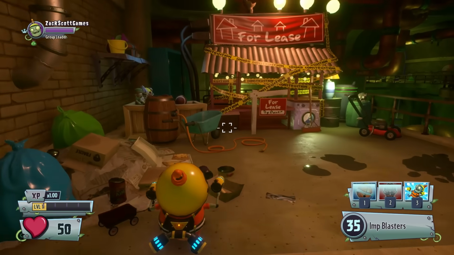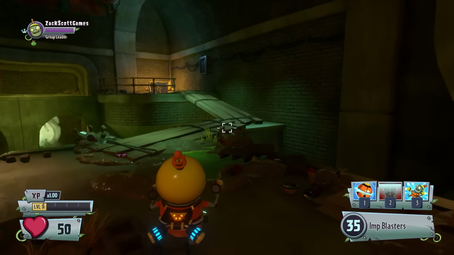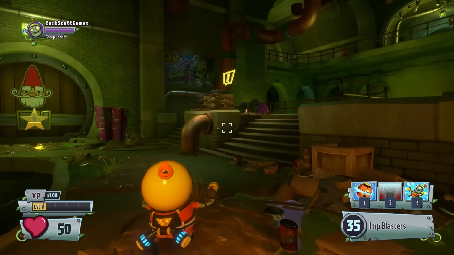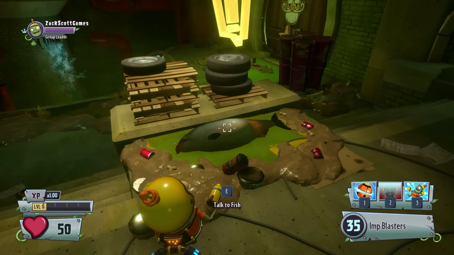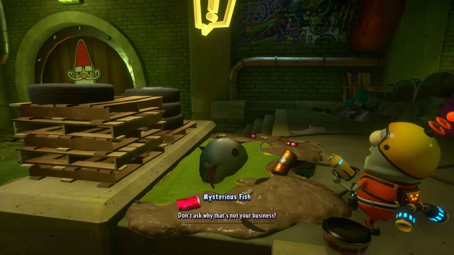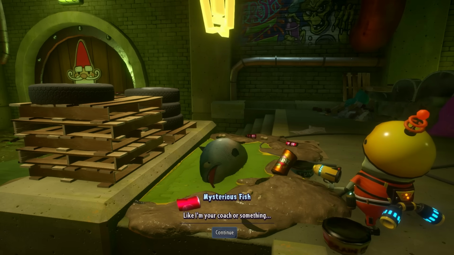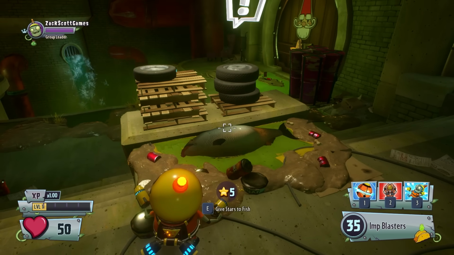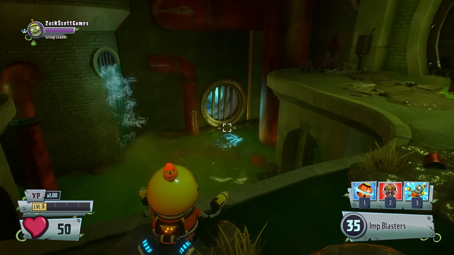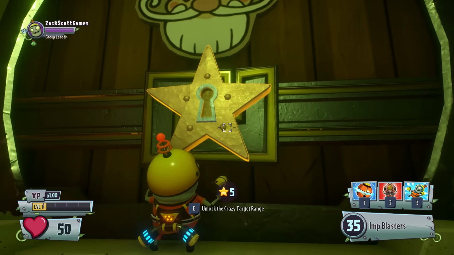All right, what's going on up here? For lease by owner. I'll take this kiosk. Lawnmowers. Oh, we have some. Okay, what's going on over here? What's this? Talk to the fish. Hey, you got any stars? I need them. Don't ask why. That's not your business. Tell you what, if you give me stars, I'll give you XP. Like I'm your coach or something. No. Sorry. Now I obviously don't know how to get in there.